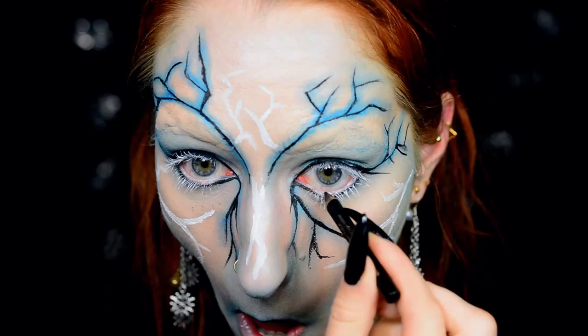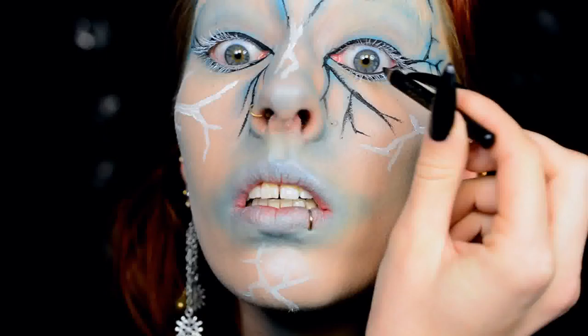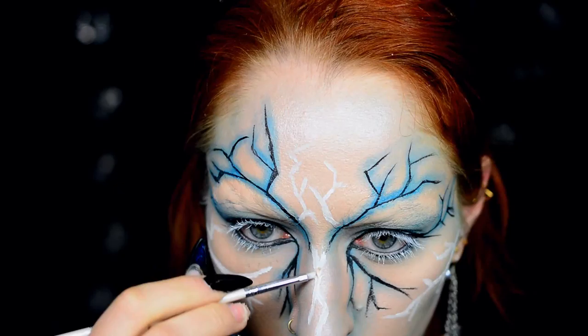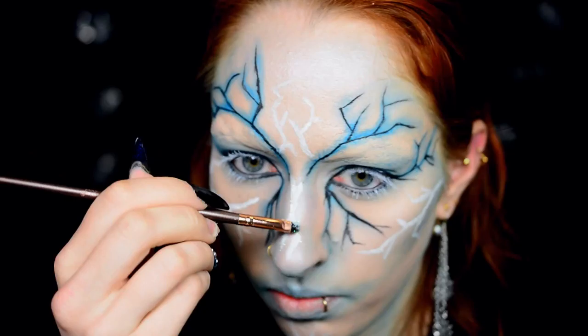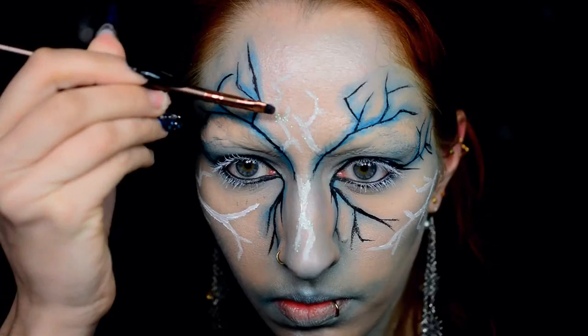Then I decided I wanted my eyes to be darker anyway — which is what made the color tattoo step completely redundant, because I then put a black eye pencil on top of it. This one is by Estée Lauder, it's Black and Black. By the time I was done, the Bat to the Bone had dried up, so I could apply glitter on top of it. I use the Glitter Primer by NYX — I always call it glitter glue. I just roughly applied it on the white lines and then the glitter on top. I didn't want them to be all glittery — just a slight sparkle, as if they're frozen spots on the skin.